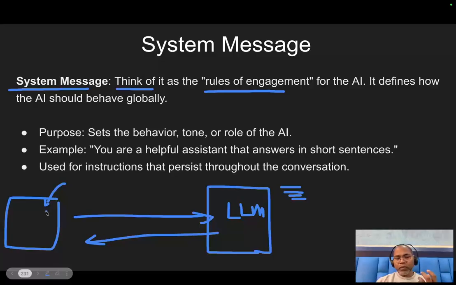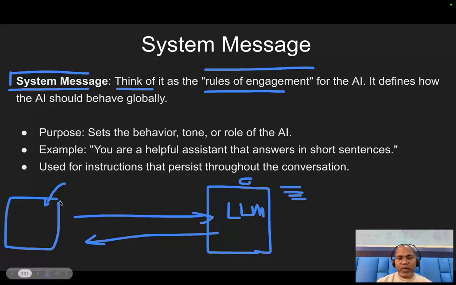Our intention is that our LLM is specialized and responsible for generating responses for the finance market, so we have to tell it some rules. System messages play a role so that you can make the rule for your engagement with the AI.